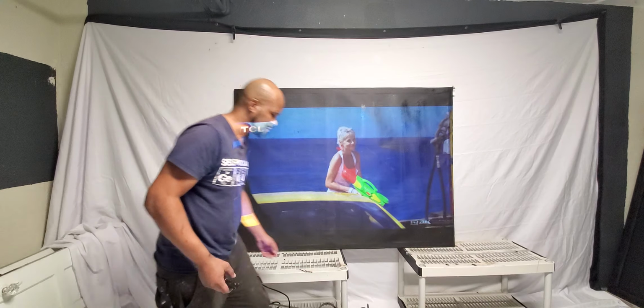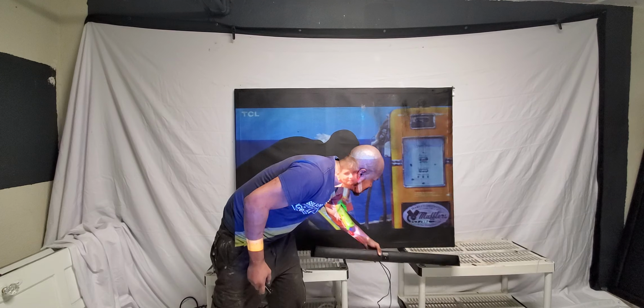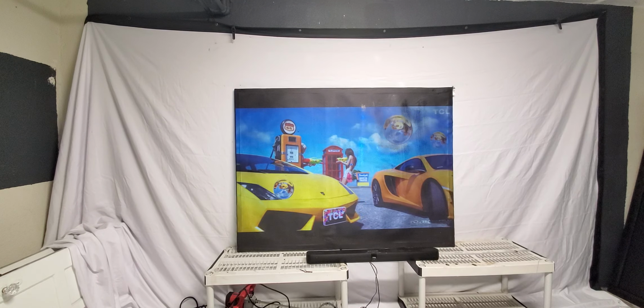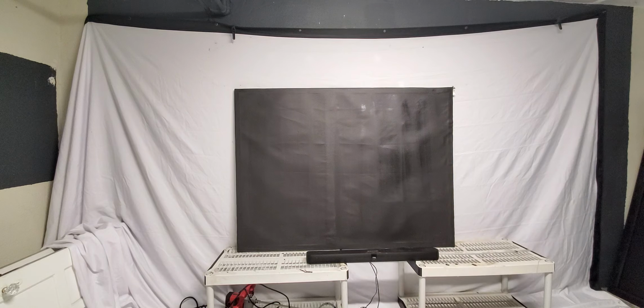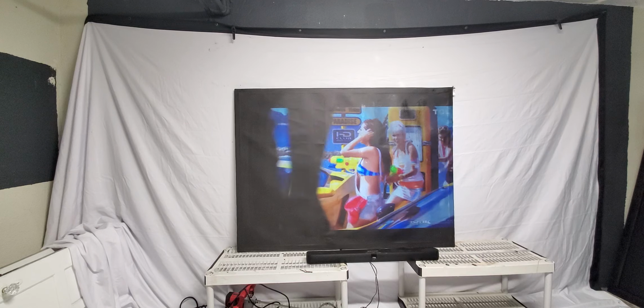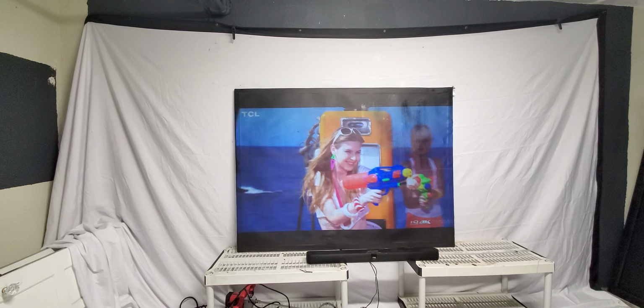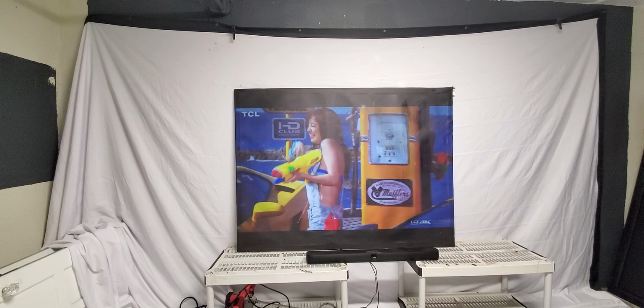Got my sound bar here on the floor. For the screen to show you, it matches my sound bar. Same color as my soundbar. Usually when I see demonstrations, I'll see a screen that's claiming to be black, doesn't even match the speakers at all.